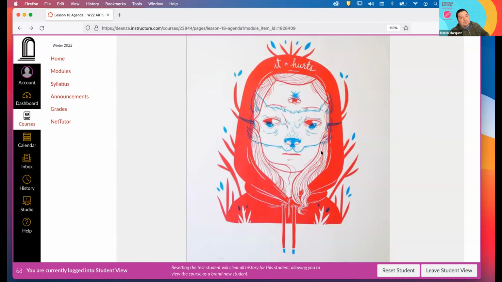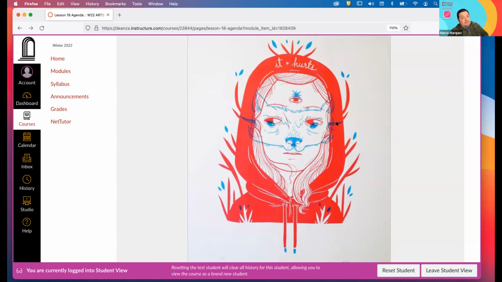Now, this has an additional component that I didn't say in the handout, but you can overlap the colors, and I will show you how to do that. You'll notice that it creates, actually in this case, a fourth color by overlapping the red and the blue. So this becomes almost a purple-like color. So in fact, we have blue, we have red, we have white, and we have purple. So there's actually a possibility of developing something more visually complex depending on the strategy, the overlapping, and the negative space that you weave into your illustration.